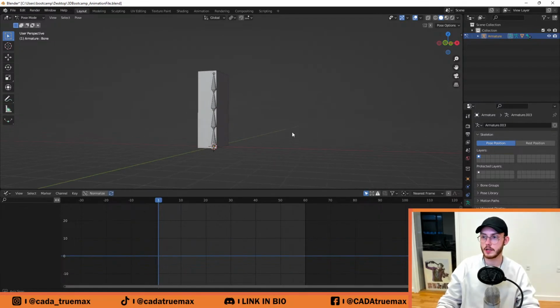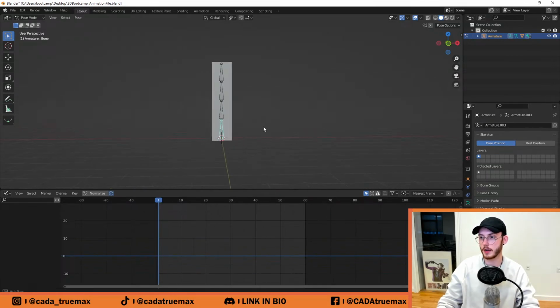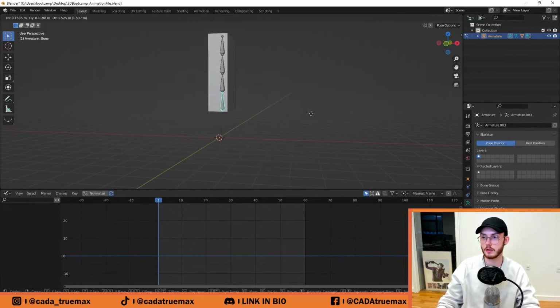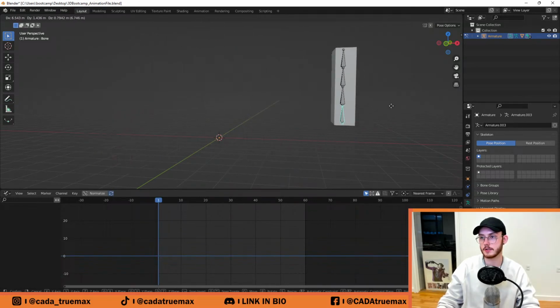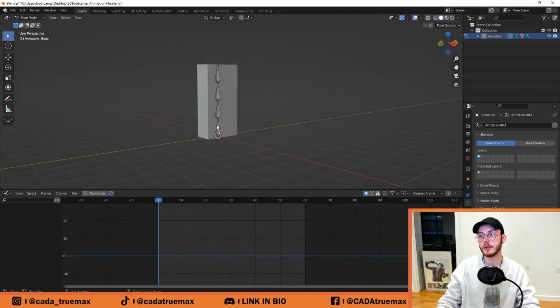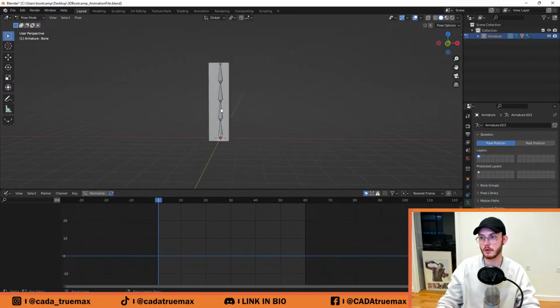So the way that we can manipulate these different bones is by, let's start off by selecting the bottom bone, and then we can press G on the keyboard. This allows us to move around the joint. I only want to move the bottom joint in this case.